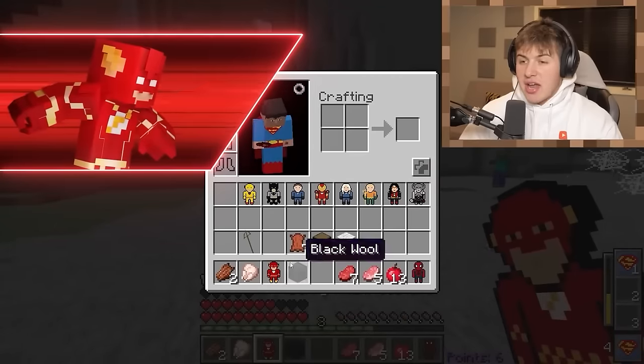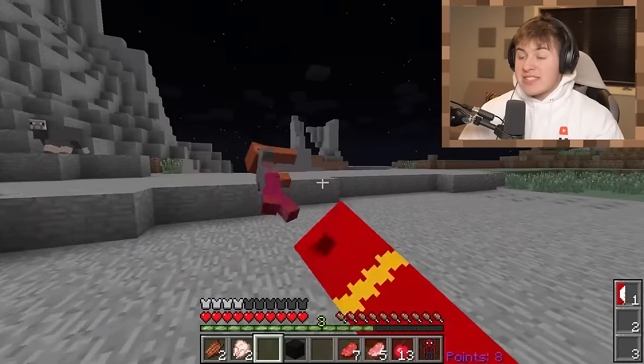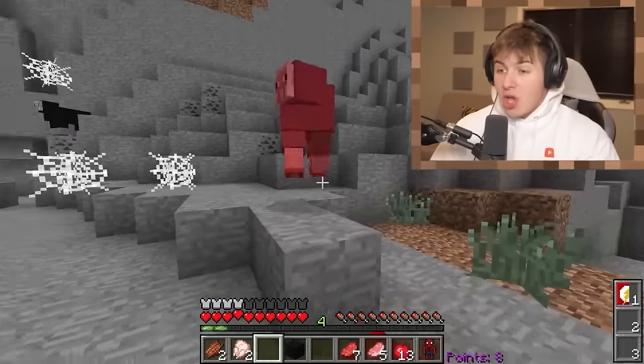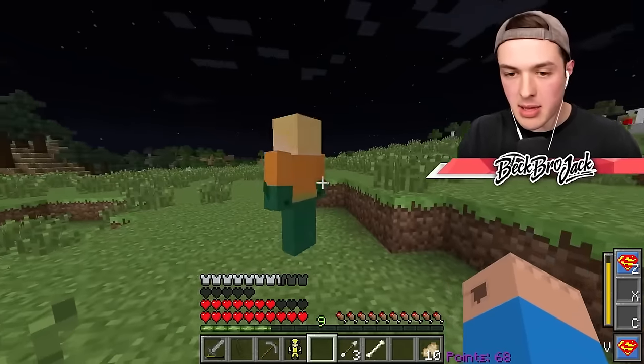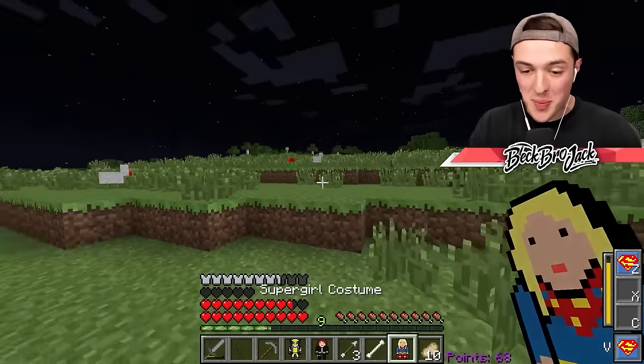That has to be the Flash. That has to be Barry flipping Allen. Whoa! Did you guys see that? I just did a Fury Fist. This might be my new favorite guy. Be lucky. What did we get? Is this Black Widow? It is. And we also got Supergirl.